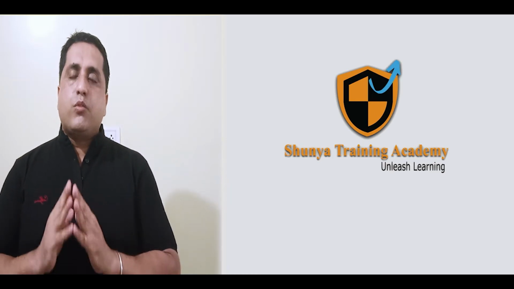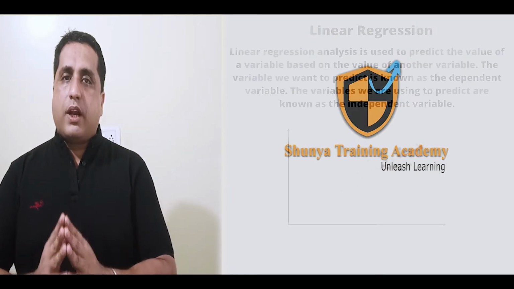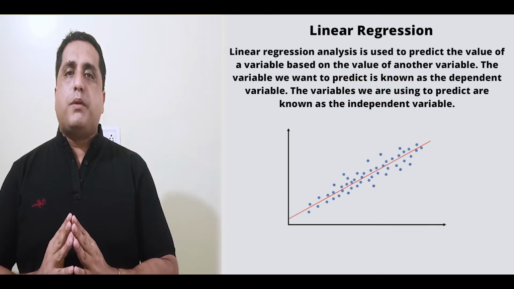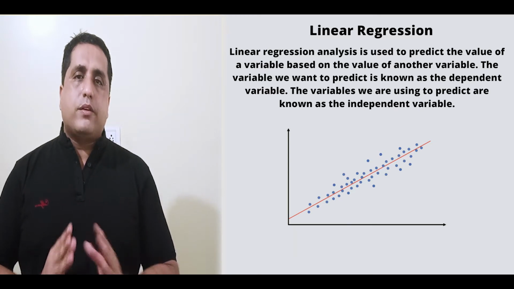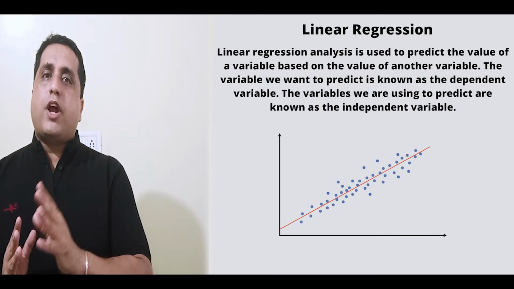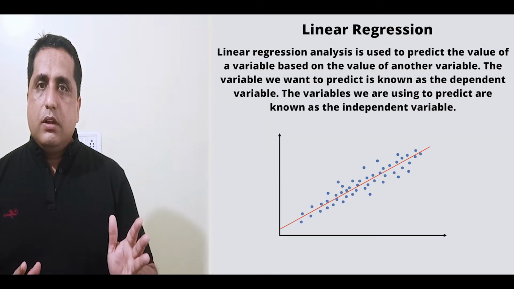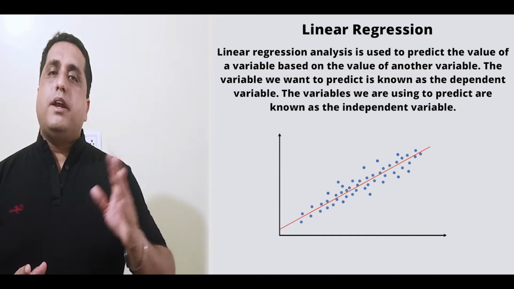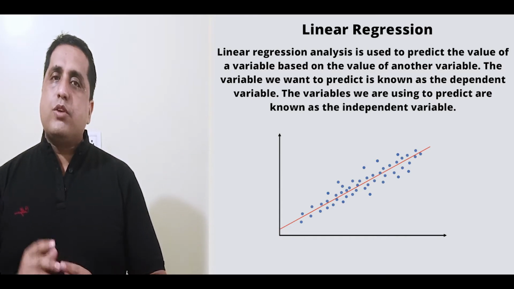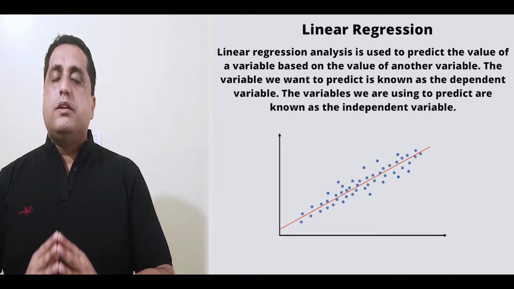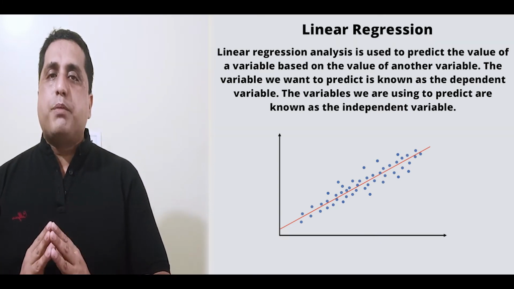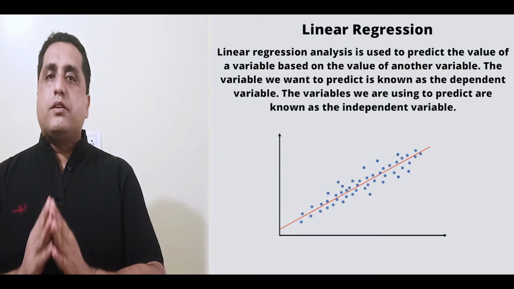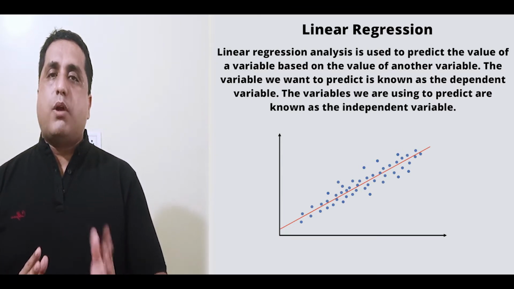In today's video, we will try to understand the two objectives of building a linear regression model and the basic data requirements while we build a linear regression model. Now in linear regression, we try to predict the value of a variable, which is generally known as the dependent variable, with the help of an independent variable. In case we have just one independent variable, the regression is known as simple linear regression, and if we have more than one independent variable, it is known as a multiple regression model.